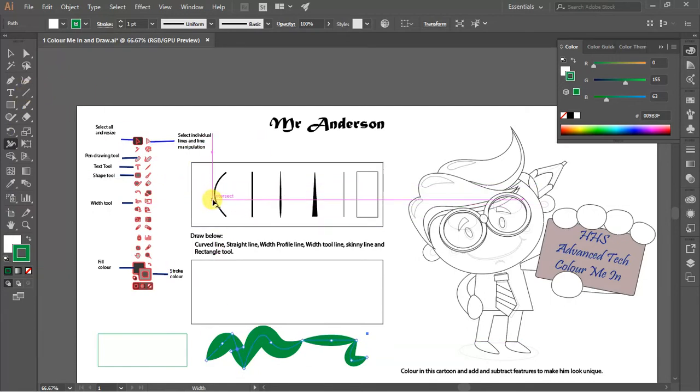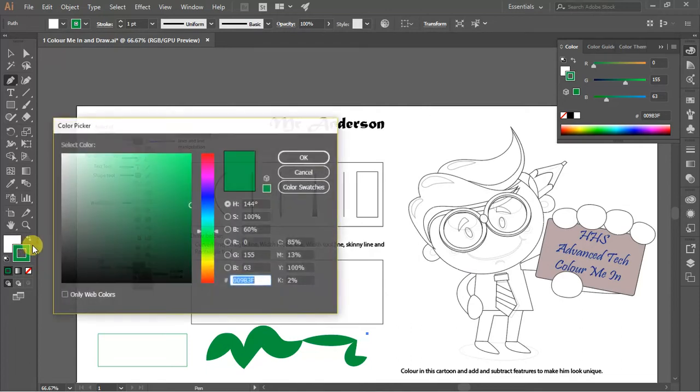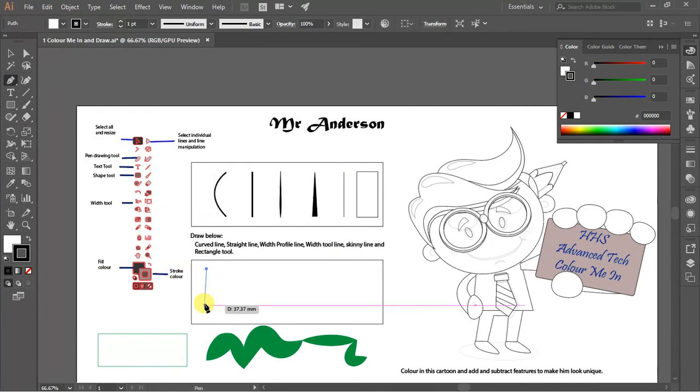So let's have a go now at drawing these lines here. We can start with, well, there's multiple ways to do a curved line. For instance, with the pen tool, I'll change this to black so you guys can see a bit better. I can click, click and hold, and then I can do a curve.